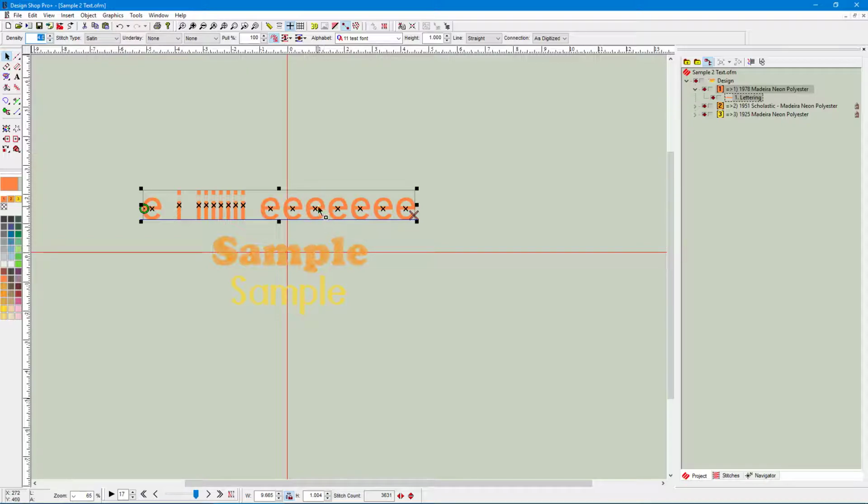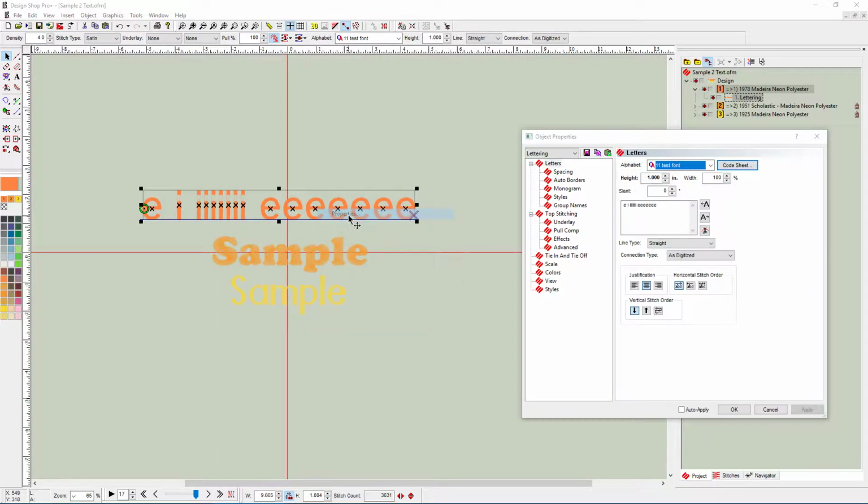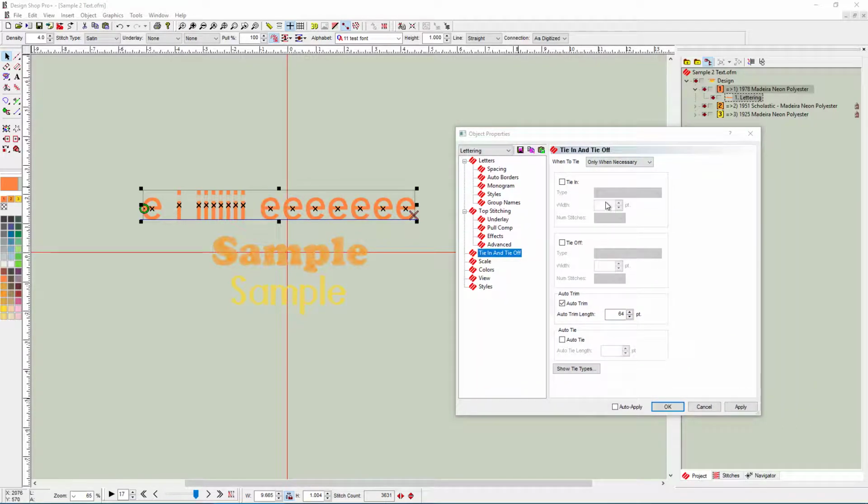And also try to remember that in some of these smaller letters, it's probably best to use tie-ins and tie-offs so that they have less of a chance of unraveling, because once they start to unravel, they can look pretty crappy really quick.